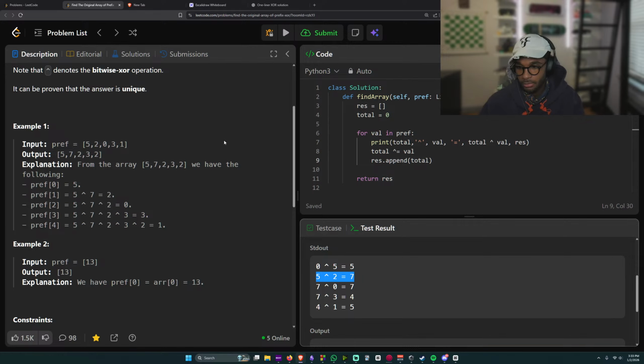Would that then give us our 2? So it would have been 5, 5 XOR 7 XOR 0. Does that give us 2? It gives us 2. Yes.